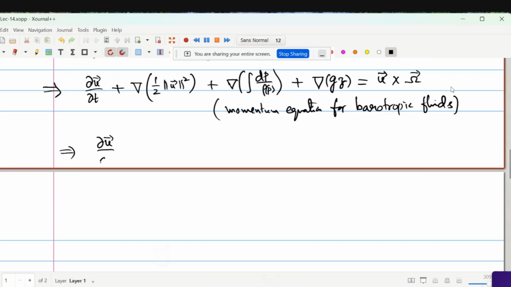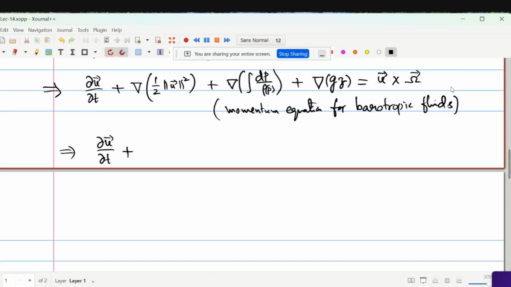∂u/∂t plus whatever. See, I cannot integrate now. Suppose you write it as the gradient of some scalar potential, then we can integrate. Then omega equal to 0 in that case, because that is irrotational. So I can integrate, and whatever integration you are doing, you are calling it the Bernoulli equation, because it is coming as an equation.